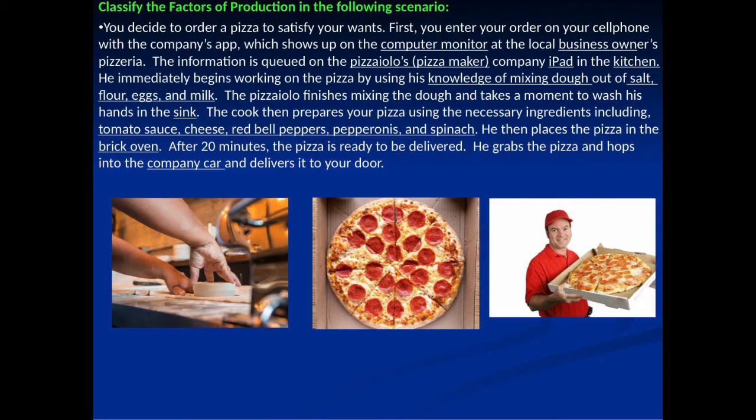And then the cook prepares your pizza using other ingredients like tomato sauce, cheese, bell peppers, pepperoni and sausage, etc., and puts it in a brick oven, right? And after 20 minutes, the pizza is ready to be delivered, which then the delivery person takes that pizza and hops in the company car and brings it to your door, right? Okay, so there are many factors of production at work in this example.